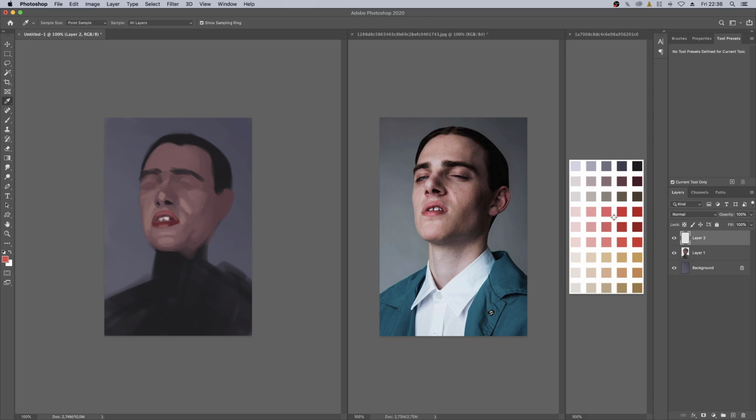The hard thing right now with my guy is that he's got these slight pinkish hues here and there. But if I pick the lighter red, it's just too bright right away. It just flares up. It's very, very hard.